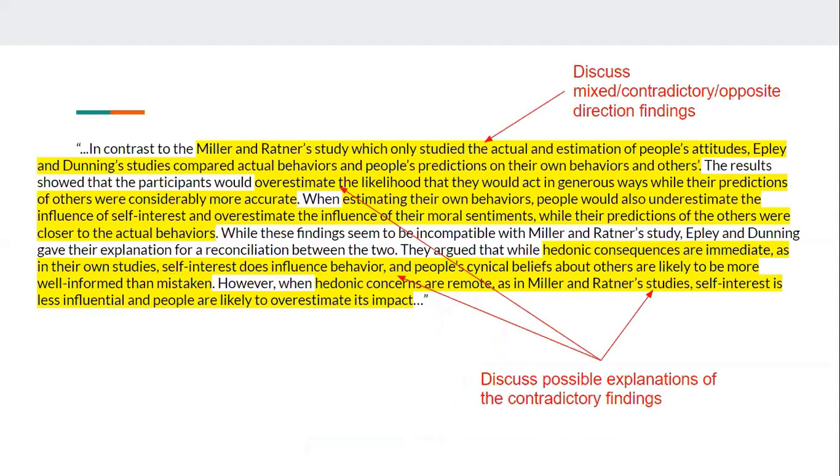And this is great. The students also discuss the findings from another article that are contradictory to the replication target. And this shows that there are uncertainties regarding the finding. It shows the replication value is high. They discussed the possible explanations of the contradictory findings, which is great. Here, the contradicting finding article is Ivy and Dunning.